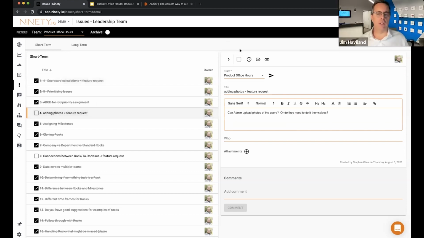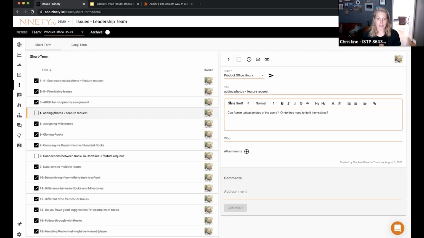Data superpower. Yes. An admin can upload photos of other users. The only restriction is that you can't upload them for other admins or owners. It's all based on your role in the system. An admin can add it for managers and below, and an owner can add it for anybody. So just check your role. Owner is complete access, whereas as an admin, you can add it for yourself, and then the managers, managees, and observers.